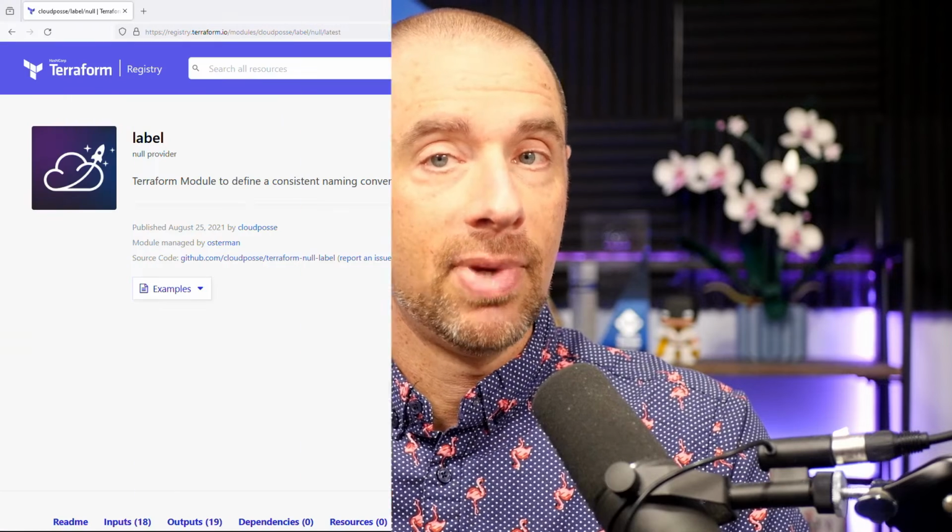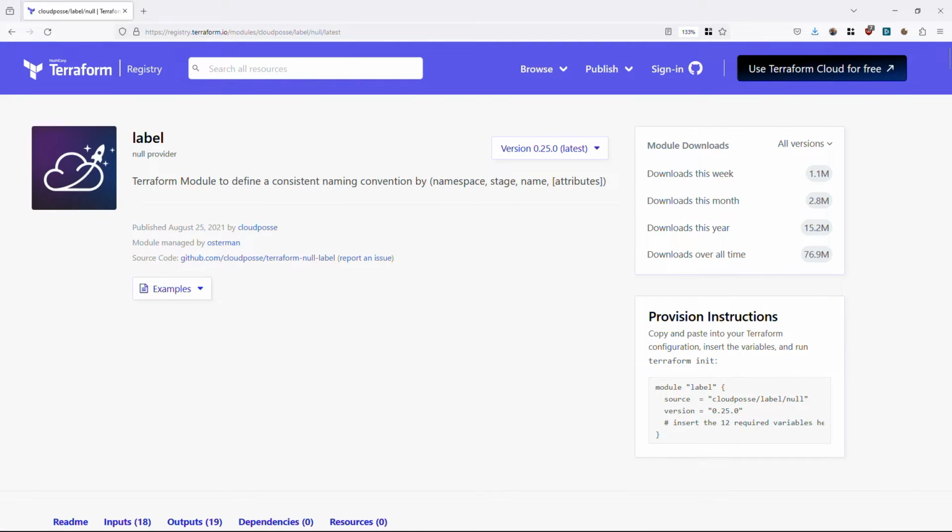There are two ways to extend Terraform with custom functions. The first is to create a module that does data transformation and call that module whenever you need it. A great example of this is the label module from the Terraform registry. The entire module is just a series of local values that are combined together to create consistent naming conventions and then emitting those results as outputs. If you think about what a function does, it takes some input, does something to it, and then provides output. That's exactly what a Terraform module does.